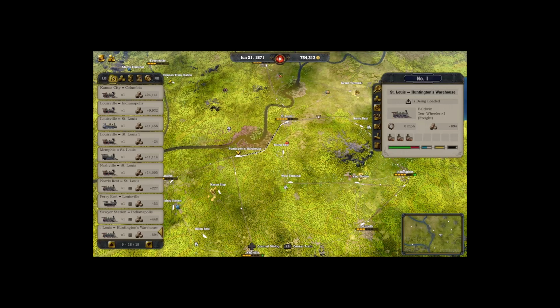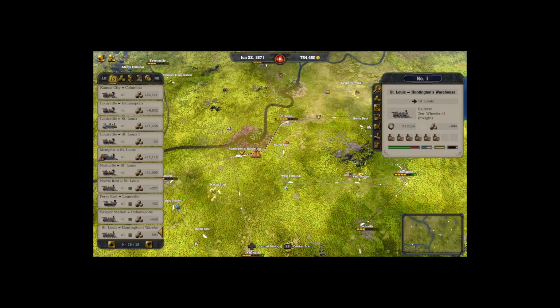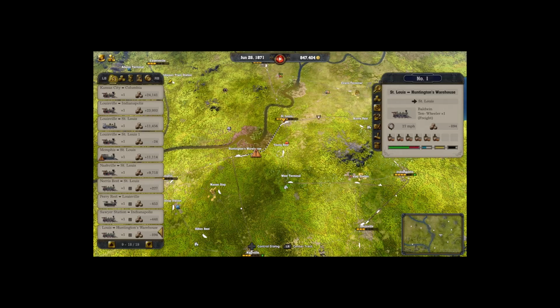As you can see, our Warehouse to St. Louis train is now loading the cargo of whiskey, which eventually will bring to St. Louis and deposit into the city's inventory itself. Once it gets there, we're going to see the St. Louis to warehouse train cargo being offloaded, and then it's going to make a return trip to the warehouse so long as there is demand in St. Louis for, in this case, whiskey.